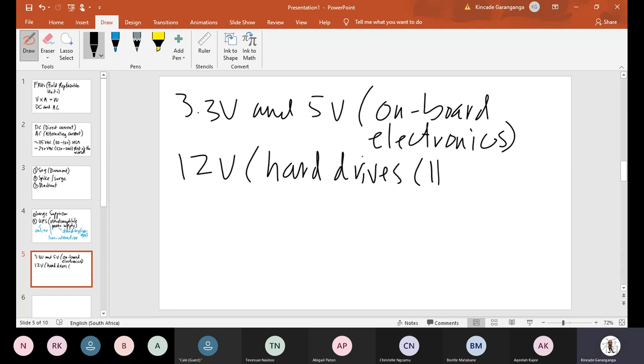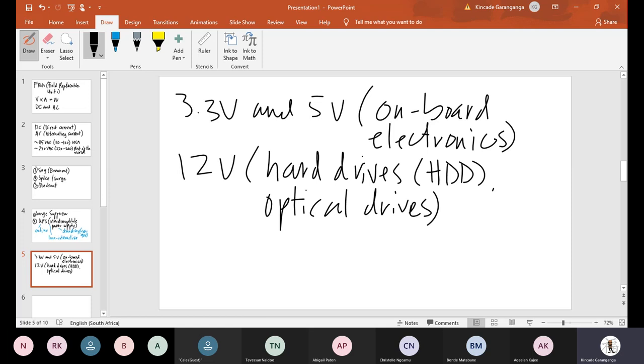So normally here, I think you want to be specific with this, your hard disk drive. And maybe you can also discuss optical drives. I think some case fans as well, dependent. What is relevant there is to understand that those are normally the voltages that you've got incorporated there. I think in certain instances, you might even find 5.5 as well, but generically speaking, you've got 3.3, 5, and 12. So anything that needs more.